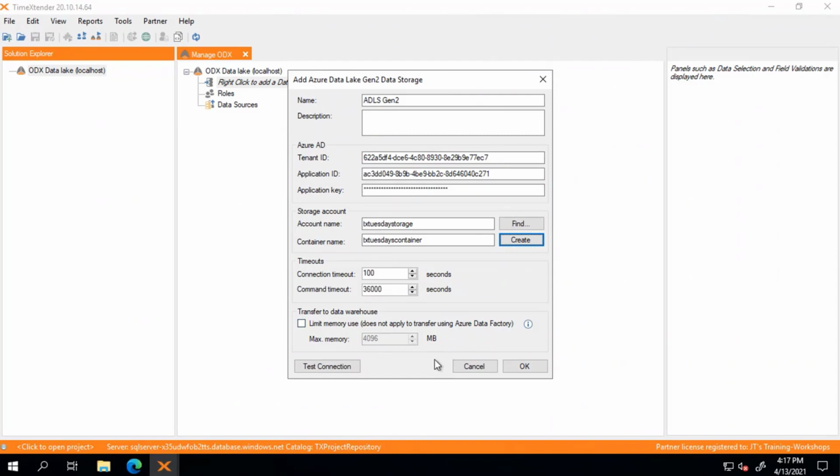Now, of course, a virtual machine is a limited resource. It's going to have a limited amount of memory. And so what you can do is you can limit the memory usage here to ensure that you're not hitting the memory capacity of that virtual machine. Now, it is recommended to use Azure Data Factory for this data transport, and that's what we're going to be setting up in our next session.